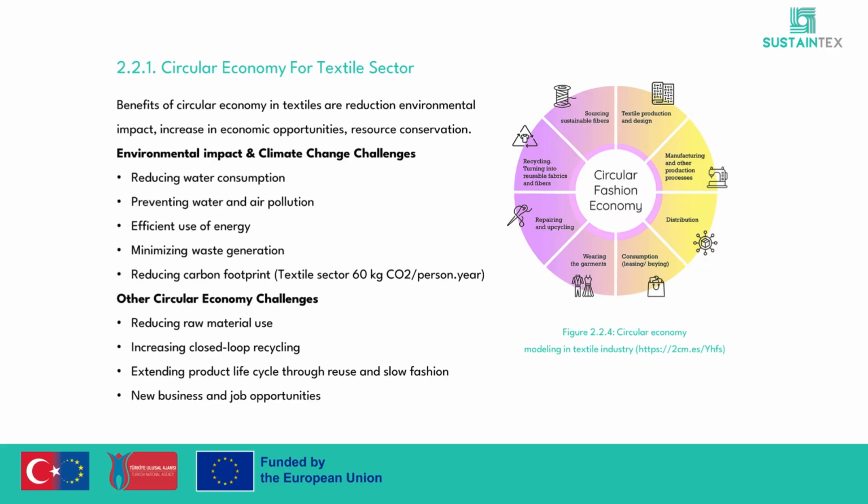Benefits of circular economy in textiles are reduction in environmental impact, increase in economic opportunities, and resource conservation. Here there are some environmental impacts: reducing water consumption, preventing water and air pollution, efficient use of energy, minimizing waste generation, reducing carbon footprint, textile sector 60 kg CO2 per person per year, and other circular economy benefits: reducing raw material use, increasing closed-loop recycling, extending product life cycle through reuse and slow fashion, new business and job opportunities.